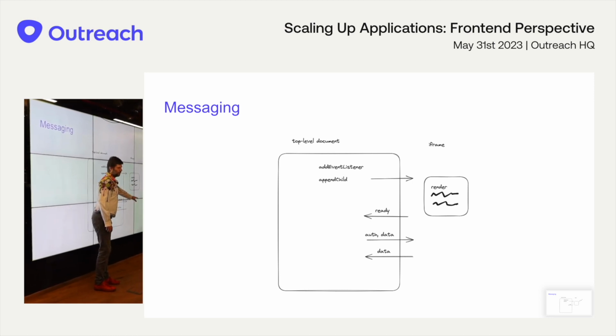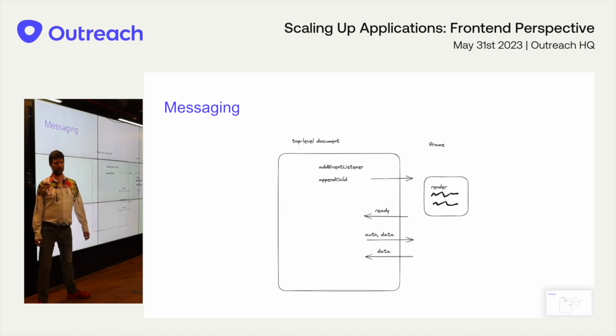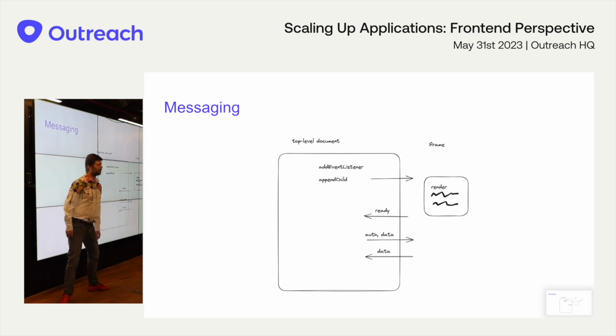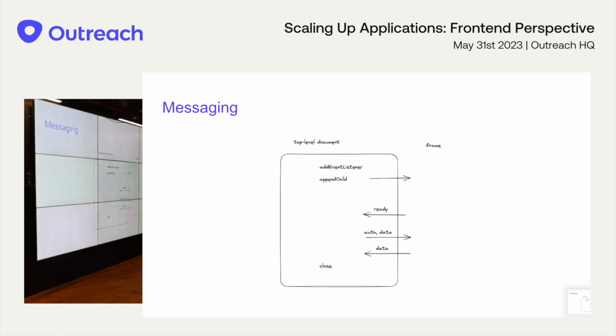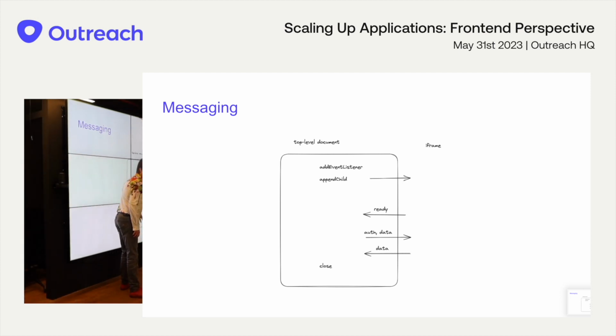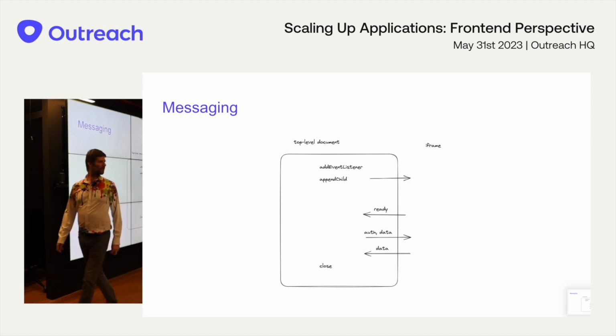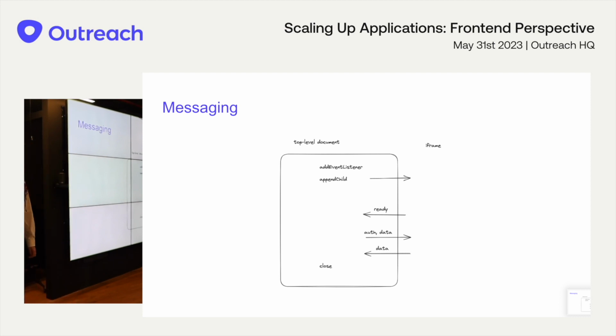And it may pass you back some data based on what the user is doing. He might click some navigation that you want to drive on the top, right? So it would send you the data back. And in the end, if you are navigating away, you are closing the iframe from the top level document, and it's gone. And you can create a new one if you navigate somewhere where you want an iframe again.